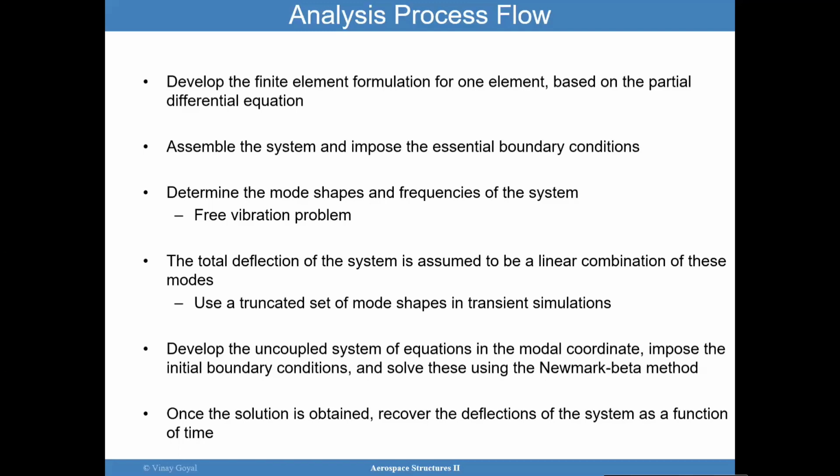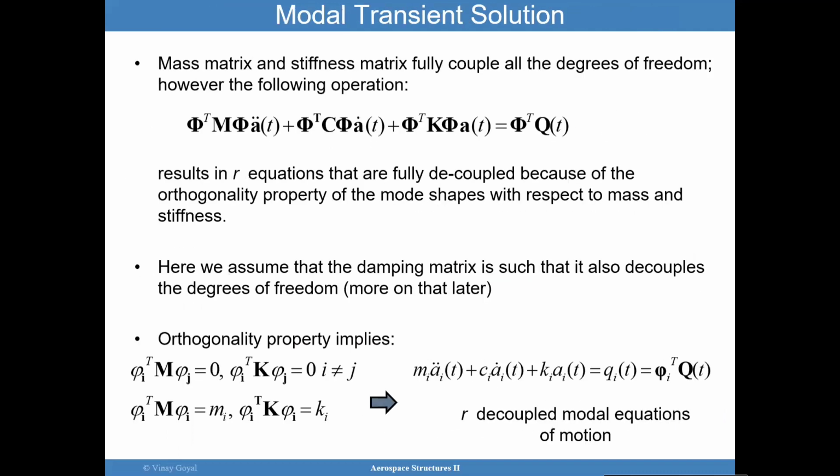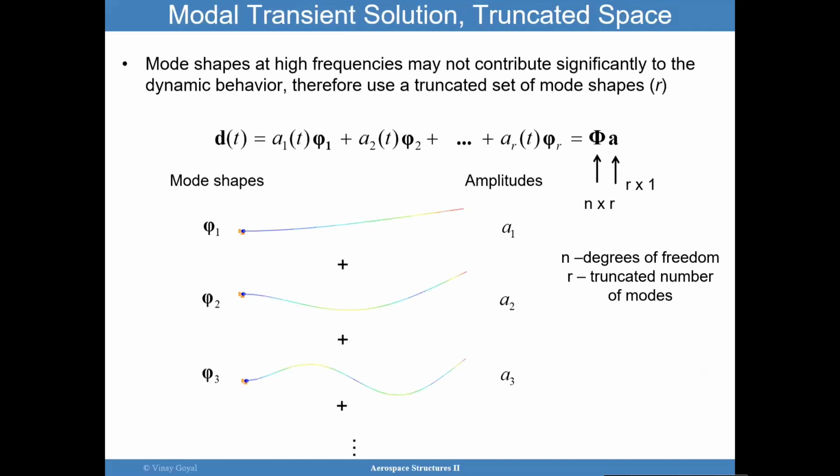And again, just to show it visually here, think of this right here. Think of this as millions of mode shapes and millions of amplitudes. And my deflection of that beam is going to be a contribution of these mode shapes and amplitudes. But the mode shapes are fully known because you extracted the mode shapes in a previous analysis. So the only thing that's unknown is the amplitudes. So I've simplified the problem from that perspective.